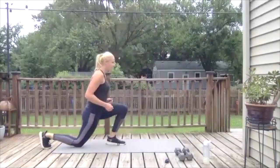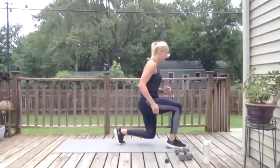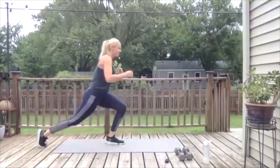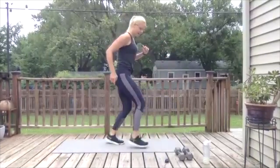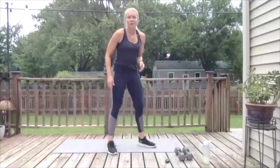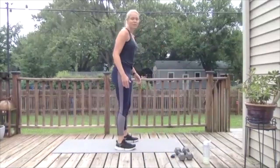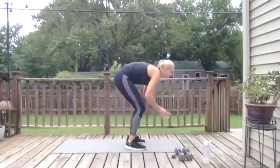I'm doing right leg, forward and back. Nice and quick. Bring that speed. You can almost do a little jump. A big push off that front leg and back leg. 3, 2, and 1. Good. We're gonna go into burpees next. Getting ready. With or without that push up. 3, 2, and 1. Here we go.